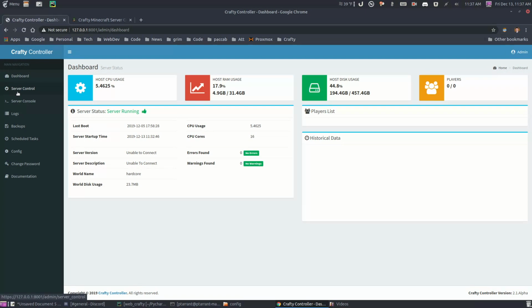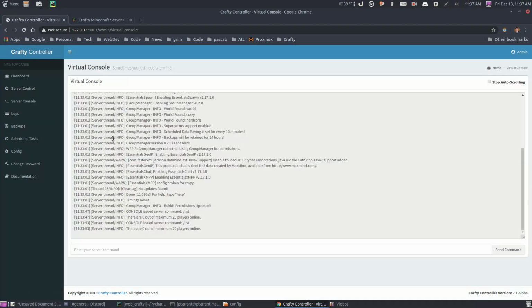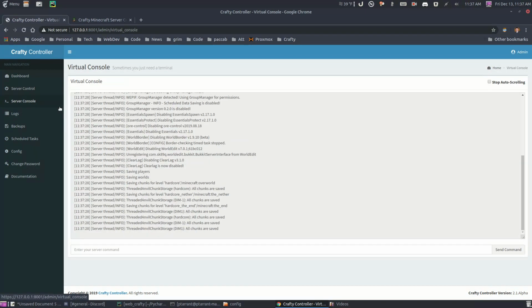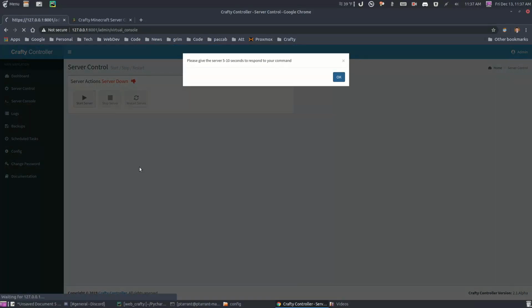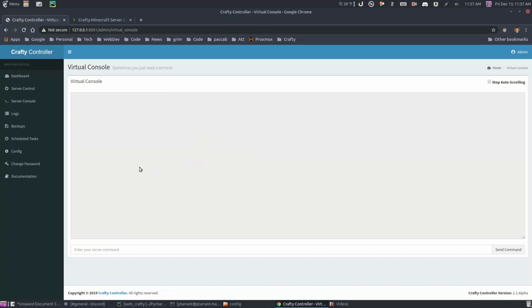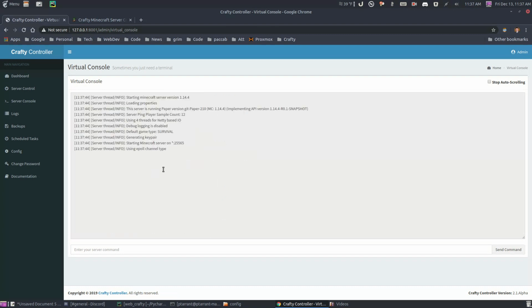end. One of the other things is when you hit stop server, it kicks it instantly, and you're back to here. And look, my server's already stopped. That was fast. And the server's down, and everything's updated the way it should be. If we go back to start, again, it'll go really quick. You notice the latest log changed, so the console changes.